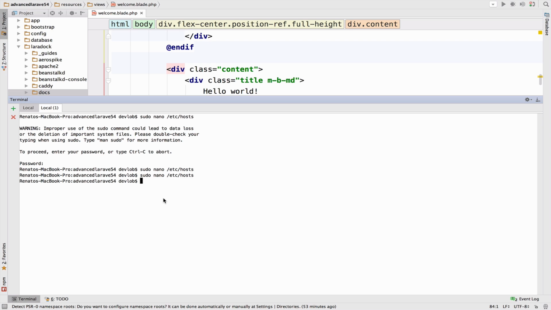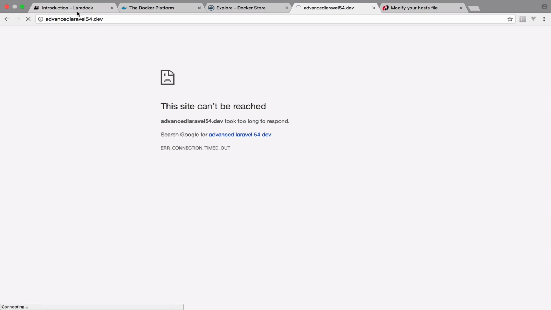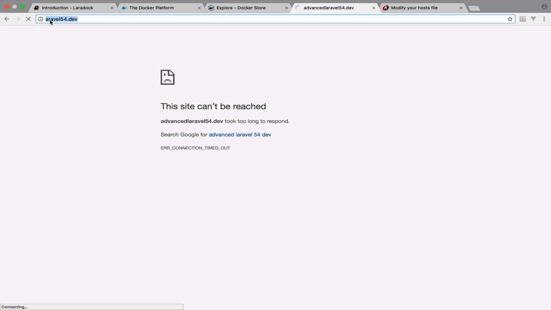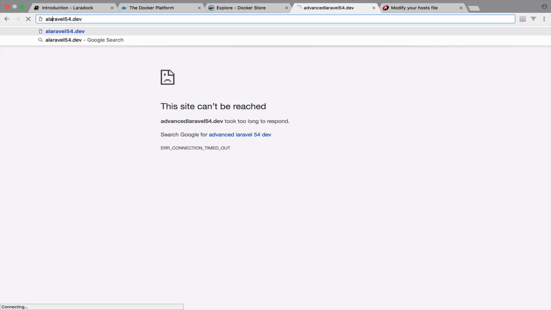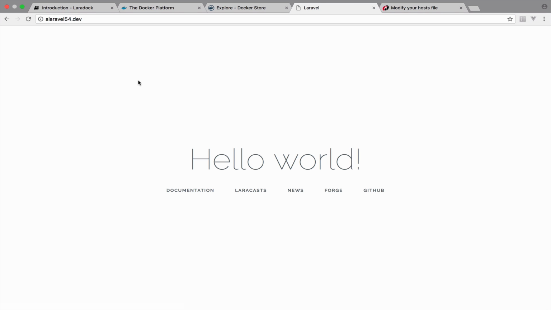Windows users can simply save the file as always. Now, you can go back to the browser, and the URL now is a Laravel 5.4.dev, press enter, and you should have it running without any problem. So this works.